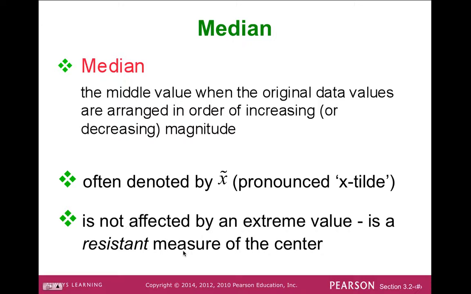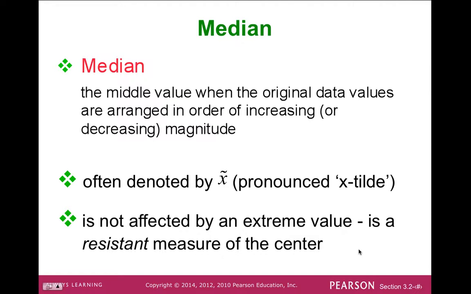Okay, so now that we've talked about means, let's talk about medians. Median is another measure of center. However, it has different properties and is used in a slightly different way. So a median by definition is the middle value when all of your original data values are arranged in order. They can either be ascending or descending. It doesn't really matter. The symbol for a median is this X tilde. But you won't use the symbol very often, but just throwing that out there for you.